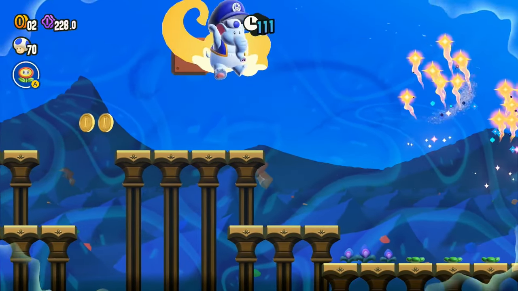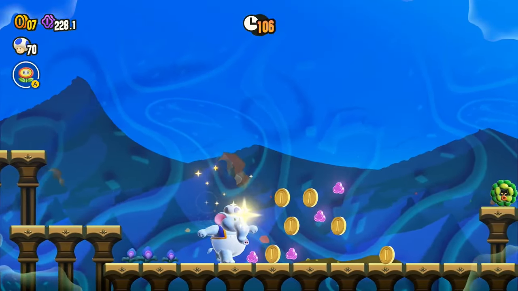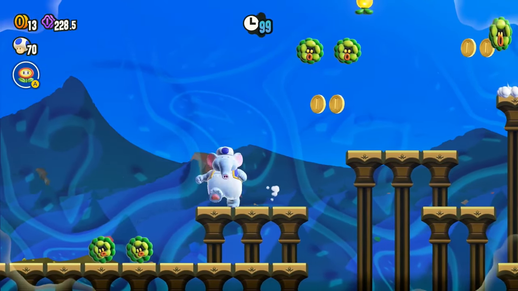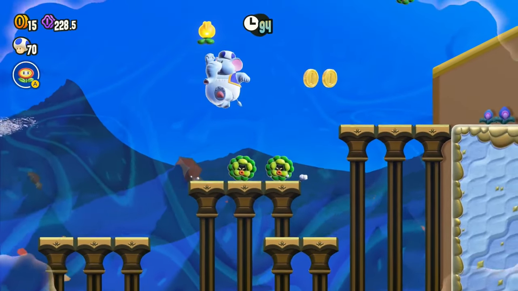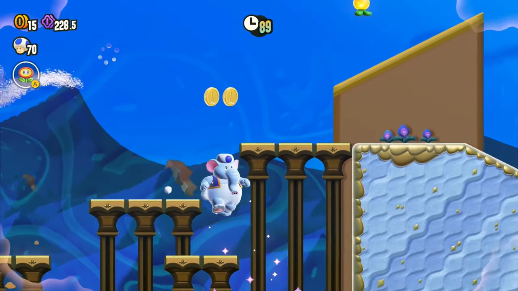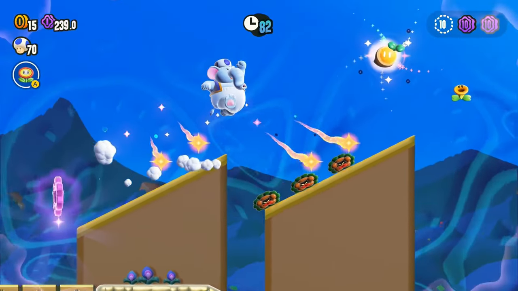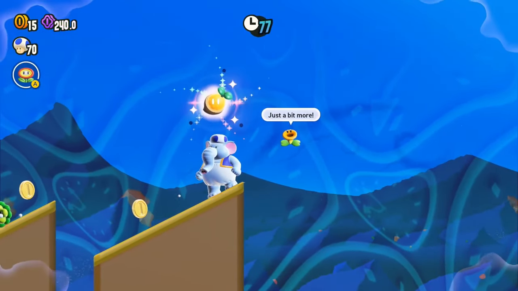Also, what's activated down there? I just realized I activated something. It's just a bunch of coins. Okay. Oh my goodness. Up. And up. 90 seconds left. How much is there? Oh, look, a 10 coin. Nice. It feels so slow. There's the one to see, at least. Just a bit more.